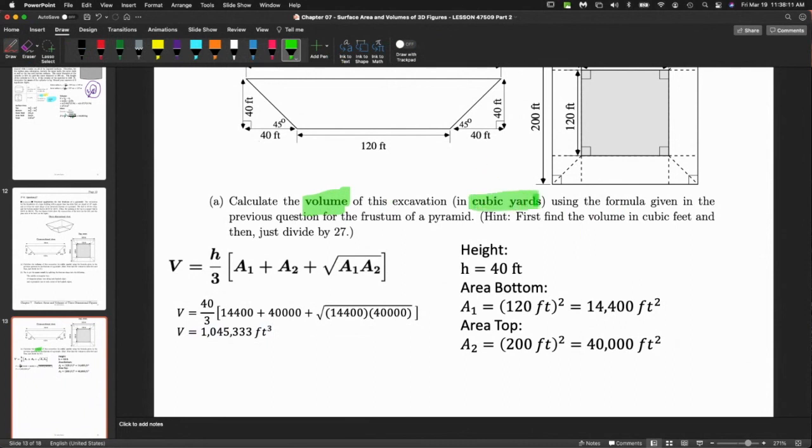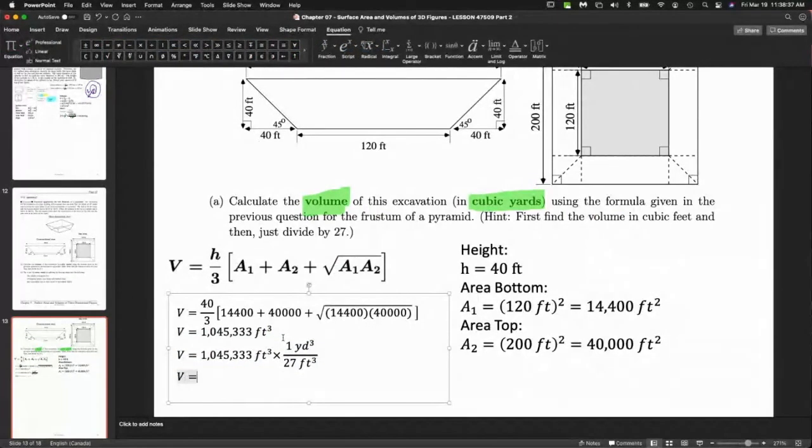Yeah, we got to divide by 27. The reason that Shalon mentioned 27 is because we need to go to cubic yards. So let me write that on a separate step here. I'm not going to show the intermediate work because I showed you this in the first hour. I'm just going to say 1 cubic yard is equal to 27 cubic feet. If anybody's not sure why, we explained it in the first hour. If you go back to one of the earlier examples, it's not a 3-to-1 ratio.